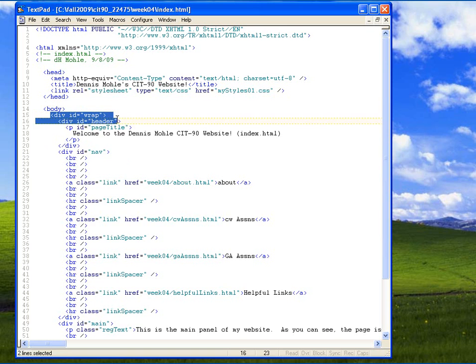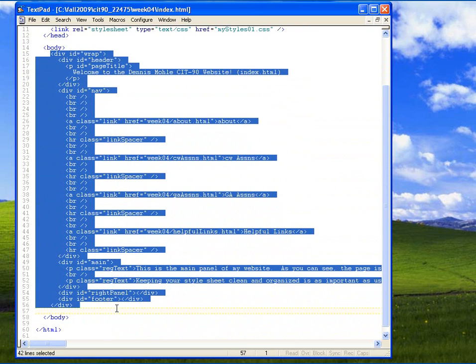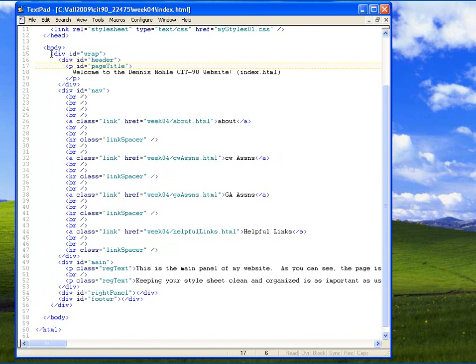The first div that I'll look at is a div called wrap, and this div extends from here to here. You can see the opening div element and the closing div element. This div I've given an ID of wrap, and it will contain other divs. In the old days we used to use tables. Tables become cumbersome and don't allow themselves to be formatted properly with style sheets like we can with divs. So divs are flexible. That's the name of the game. You can change them easily, and they make perfect sense.